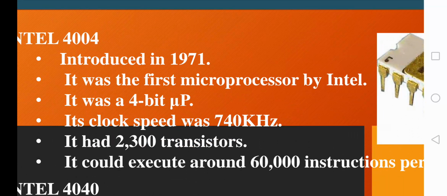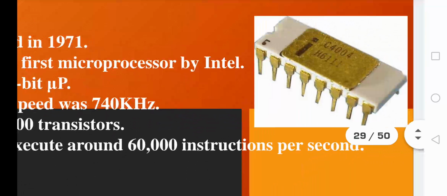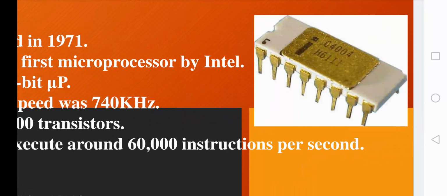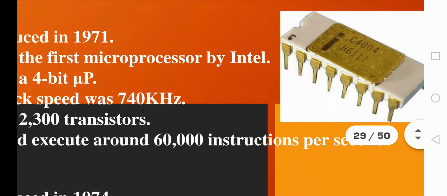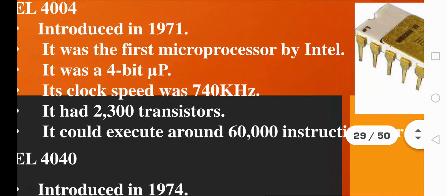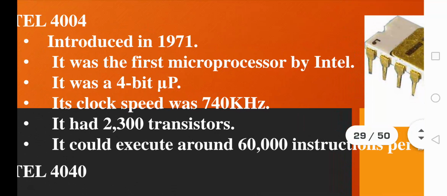Okay, and that was the processor 4004, and the image is given just on the right hand side of the slide. It was manufactured by the company Intel itself. That specific processor was actually a 4-bit microprocessor. That means 4004 was regarded as a 4-bit microprocessor which was capable of processing 4 bits of data at a time. Only 4 bits of data were processed by this particular 4004 processor at a particular instance of time.